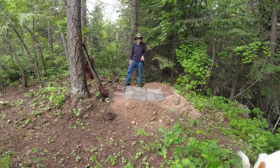We started on the hole about 2 weeks ago and it's been rather on and off. So hopefully I can get down another couple of feet today. And so let's get started.